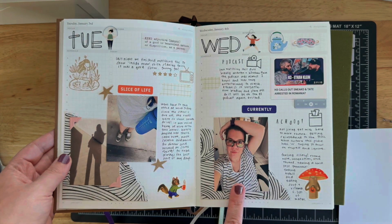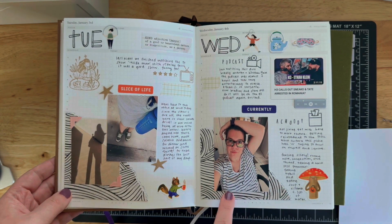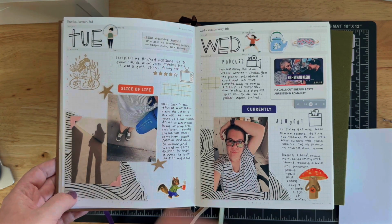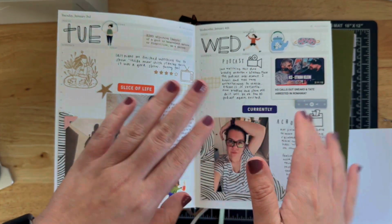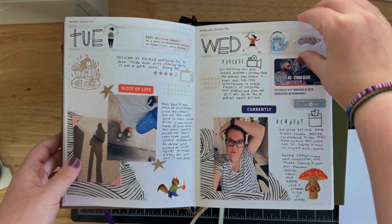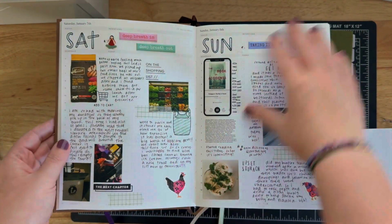I like to keep track of what I'm looking like. I think Ali Edwards focuses on that a lot, so I do think it's really cool. As we age, if you get wrinkles on the hands and stuff, it's cool to see those changes in ourselves. So yeah, this is 2023.